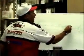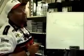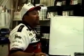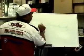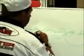Then I go down the bank a little bit. I try here. I don't get bit. I try here. I don't get bit. Do I keep going? No, it's time to move. Just move. Yes, there could be some fish here. Remember, your time frame is against you. Continue to move. Run right over here. Fish this spot. Fish this spot. Leave the dead stuff in the middle. Get out of there. The next one you come to, come up to the next one, drop here, fish here. This is what I do. Nothing. Out. Fish this spot, I'm gone.